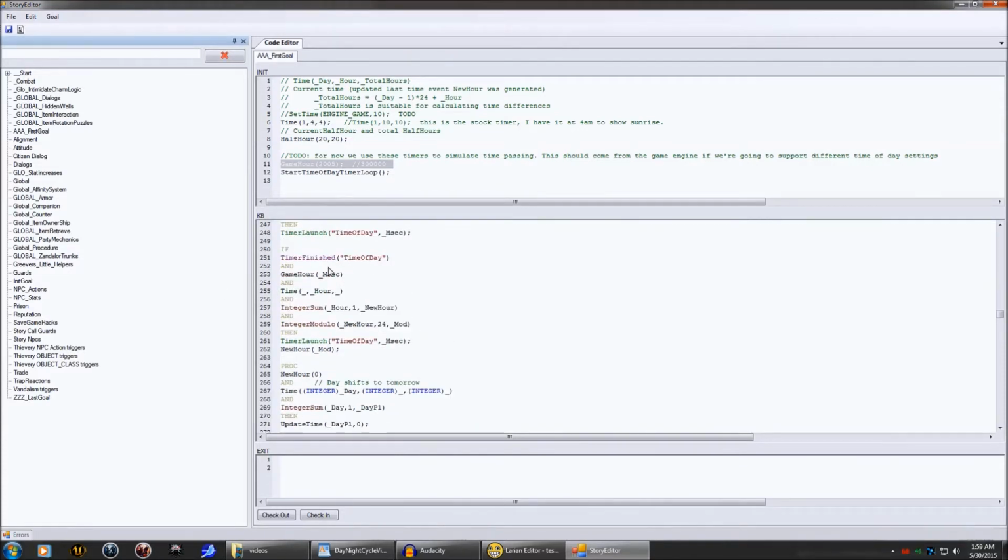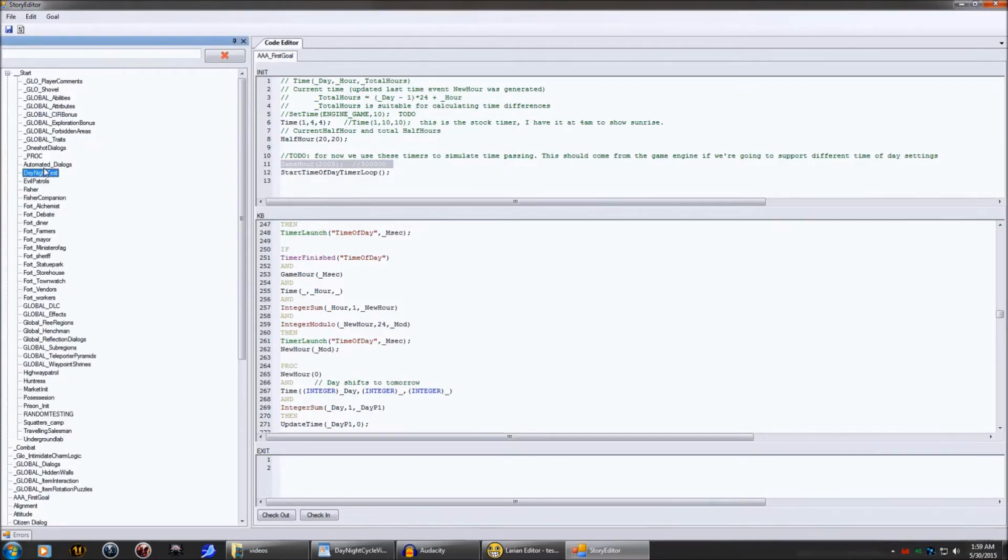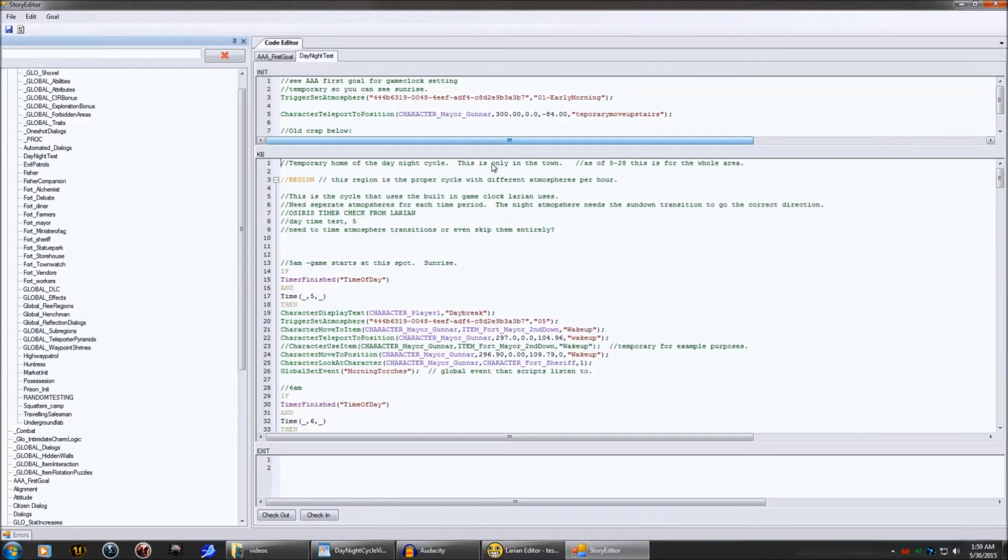Now let's go ahead and look at the file I created. Just the day-night cycle file for my mod. I like to keep the Larian files separate from my own files. So these are what actually changed the atmosphere, because obviously the hour clock count from Divinity Original Sin doesn't do that by itself. The first thing it does in the init section is set the atmosphere to the early morning, which is 1 a.m. in my mod.